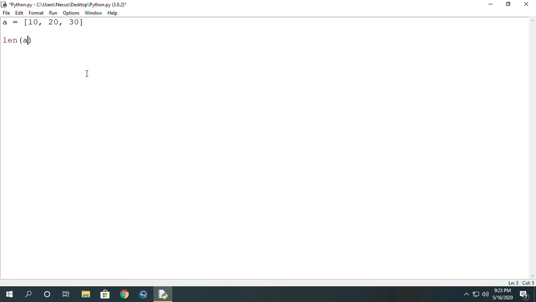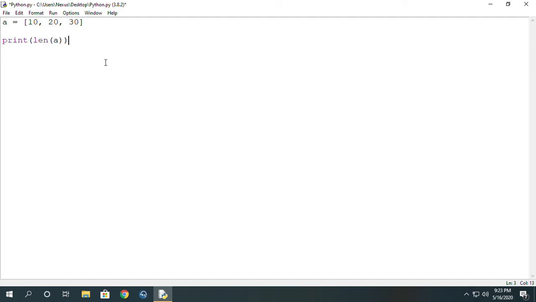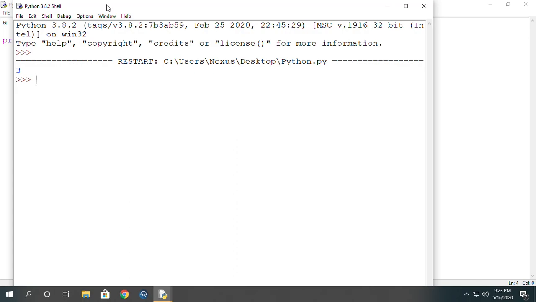Now we can pass in the list a. Now we can print it out. This list has a length of 3. First element, second element, third element. There are 3 elements, so the length of the list is 3. If we hit save and F5, as you can see, it's 3.